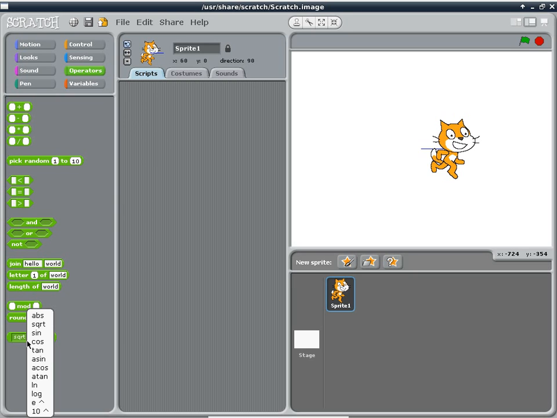It has functions like absolute value, square root, sine, cosine, tangent, arcsine, arc cosine, arctangent, log, natural log, log 10, e to the power of something, and 10 to the power of something. In other words, for those of you who are taking a physics class and you're studying the effect of gravity, acceleration, and deceleration, this is a cool little tool that will help you explain those concepts to somebody else.